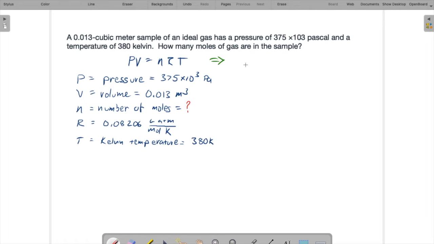We want to find n, so to do that, we divide both sides by RT. Now, we have a problem. Our pressure is here given in units of Pascal. Our volume is given in units of cubic meters. However, our gas constant is asking for volumes in liters and pressure in atmospheres. So to do this right, we either have to convert our R or we have to convert this. So let's convert our pressure and our volume to the units asked for. Our pressure needs to convert to atmospheres, and our volume needs to convert to liters.